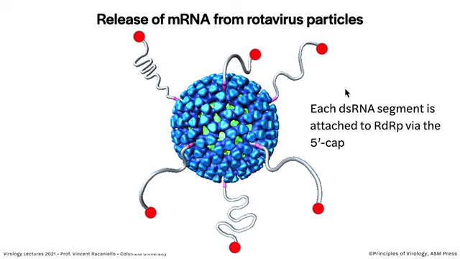Now, how many 5-fold axes of symmetry are there in an icosahedral particle? I hope you're saying 12. Exactly, 12. But you put a question mark. You should have said 12 exclamation point. We have never found a double-stranded RNA virus with more than 12 segments, probably because you have to have a polymerase at each 5-fold axis, so you can't have more than 12 polymerases, and one polymerase copies each double-stranded segment to make these mRNAs. That's the idea there. That's neat, isn't it?